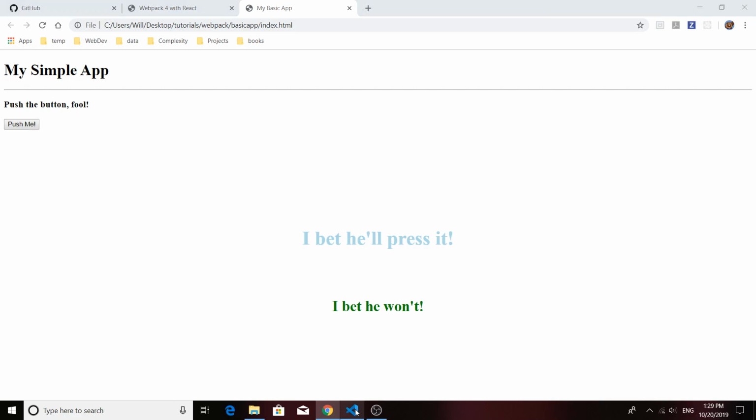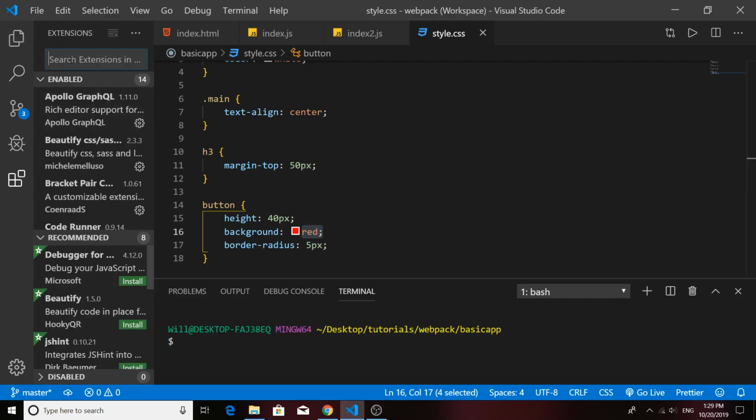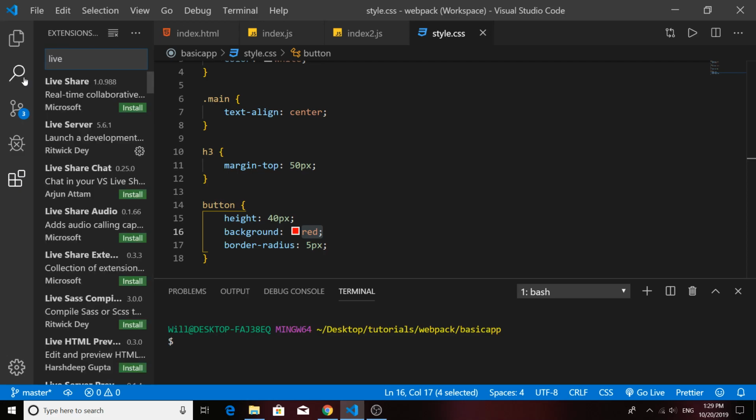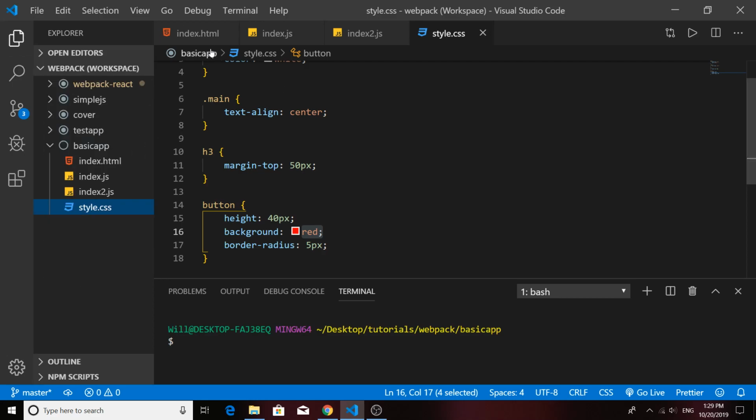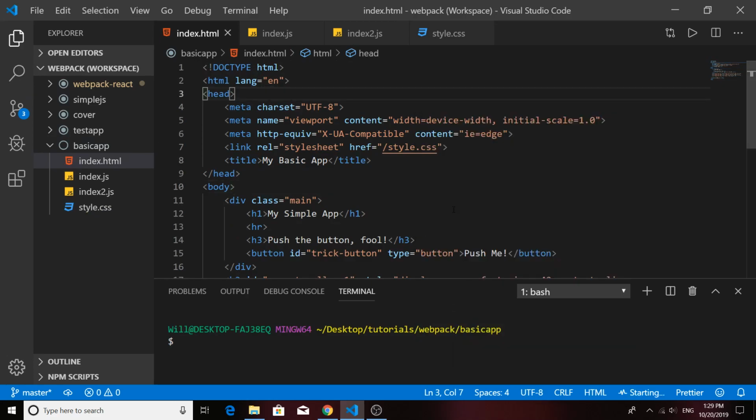So all of our files, the JavaScript, HTML, and CSS files, aren't all being brought together to work as a single application. So what we can do to make that happen and run our app in the browser correctly is use something called Live Server. And if you use Visual Studio Code, you can just install that extension, right? If you type in live, it should come up. Yeah, Live Server, you can install that. I've already got it installed. So all I need to do is go to my HTML file, right click, and open with Live Server.